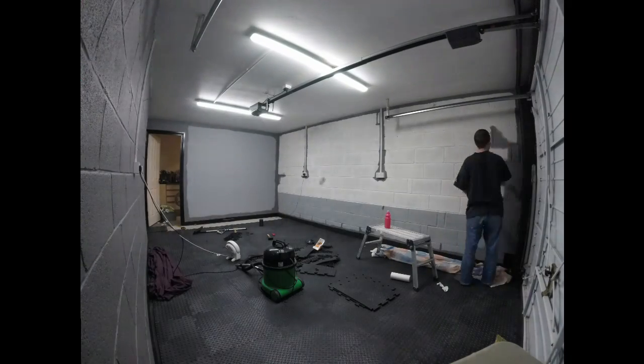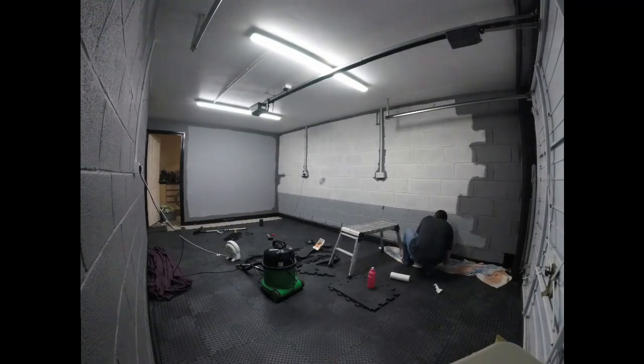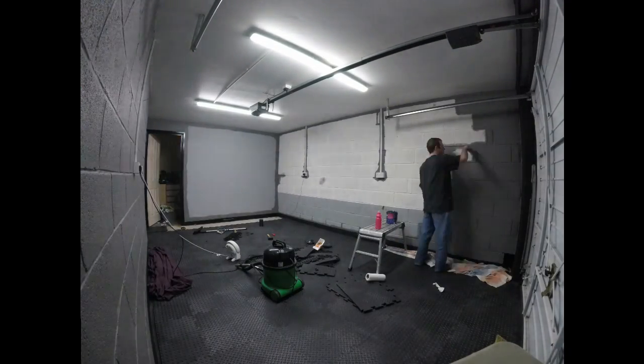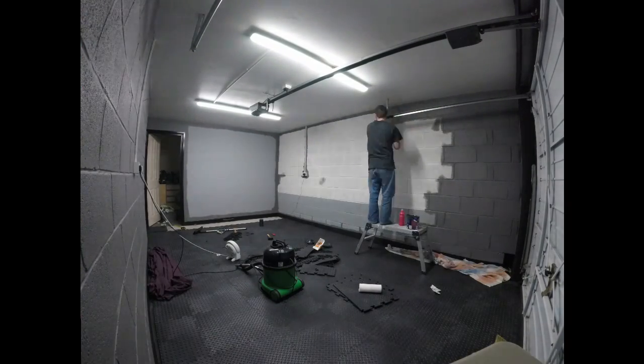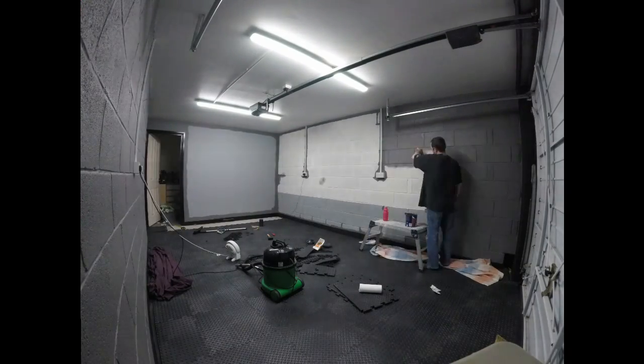This wall was the bane of my life and took several evenings and a full day on a weekend because it's just a pain in the butt. As I said earlier, I didn't have the roller, and at least with the brush I could do it in one go. All the little dimples and holes that you get in breeze blocks, that's taken care of in one go. But ultimately, it's just a boring job.